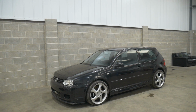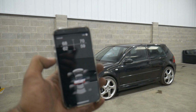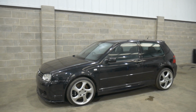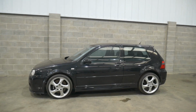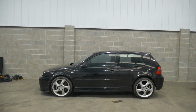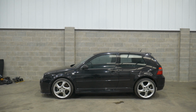Right, the moment we've all been waiting for. I've got the Airlift app on my phone so I can air it out while getting a good look at it. So, where shall I stand? Shall I stand here? Yeah, let's stand there, because look at that, it's looking like a monster truck. Right, so 3, 2, 1.